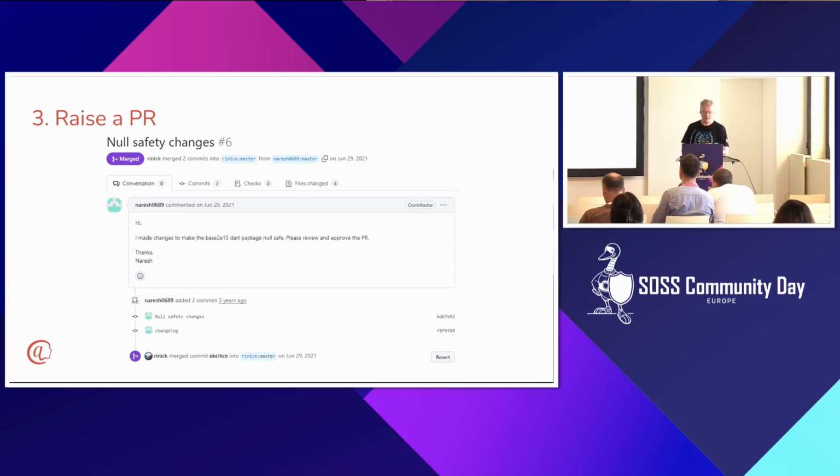So this was a different encoding package. And in this case, the Dart programming language we were using was migrating to null safety. And that particular package hadn't done the migration. So somebody in our team basically did the necessary work, went along with the PR. That PR was offered up to the maintainer, and the maintainer in this case took the PR, merged it, happy days.